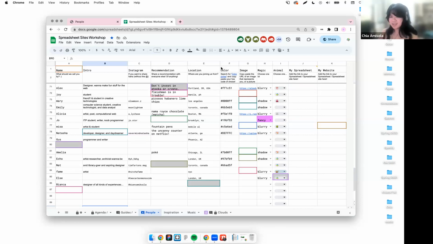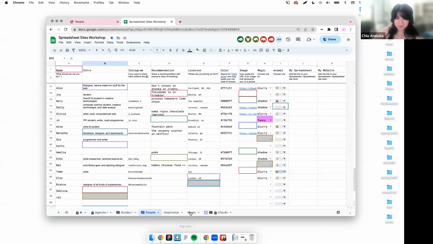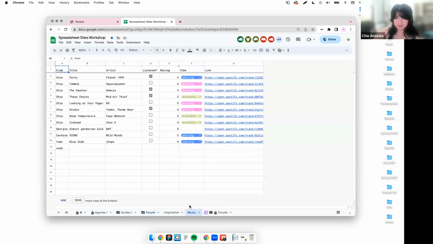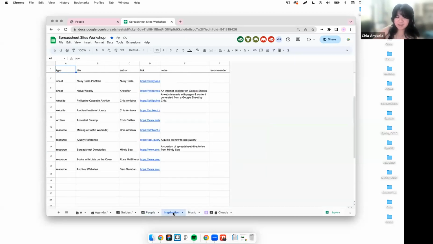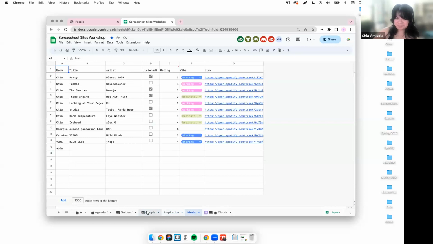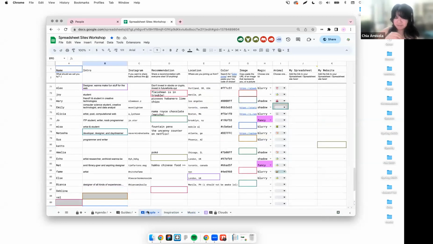You can see that this sheet site format definitely lends itself to contents that are lists of people. As we're putting in our list of music, a lot of people shared desires to make trackers of that sort, or catalog their reading lists. So it definitely lends itself to this kind of format of a list, a catalog, an index.